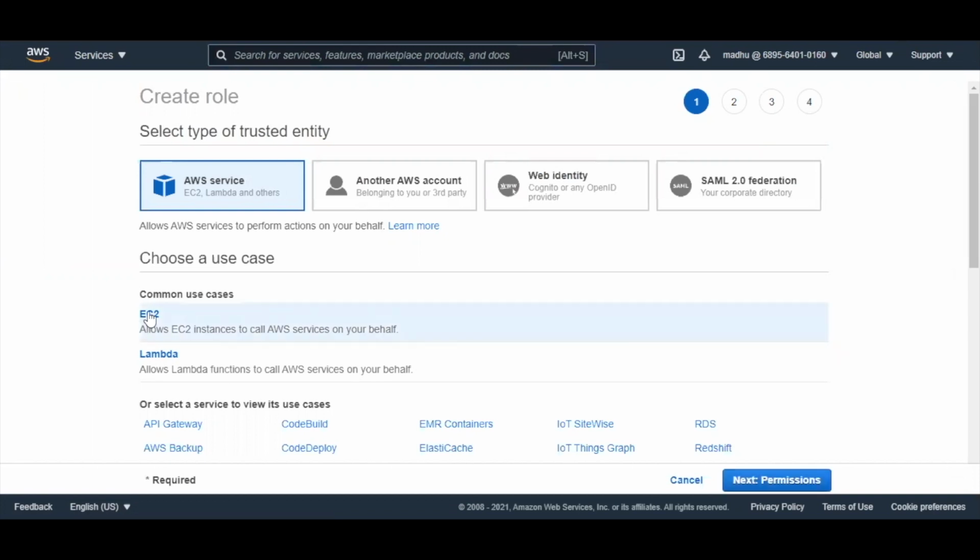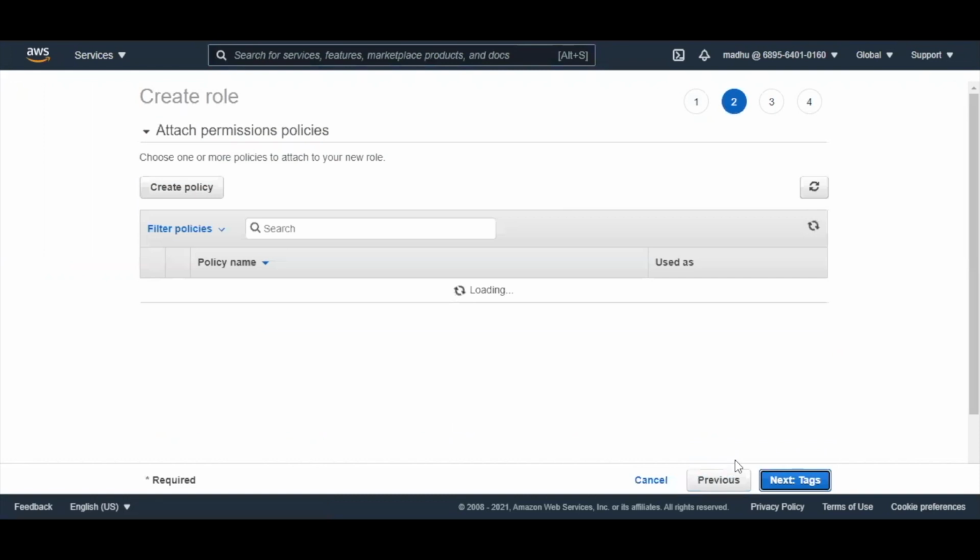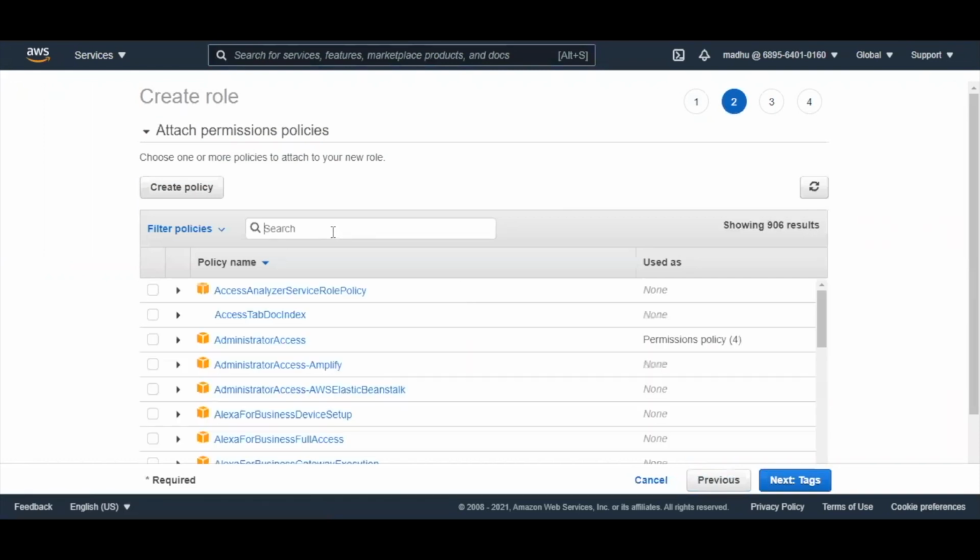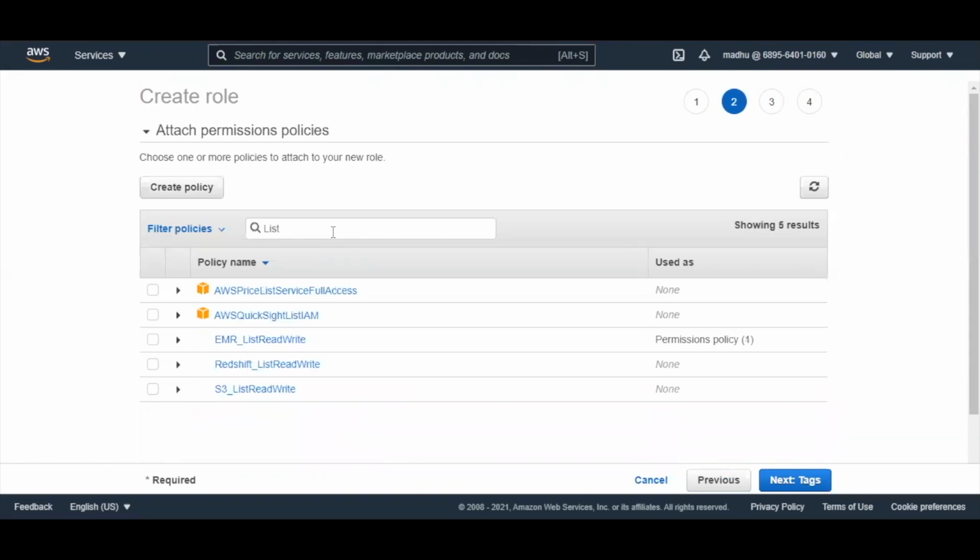So we are going to see the EC2 role and add the required permissions. So for S3, it needs S3 list bucket permission. S3 list read write.